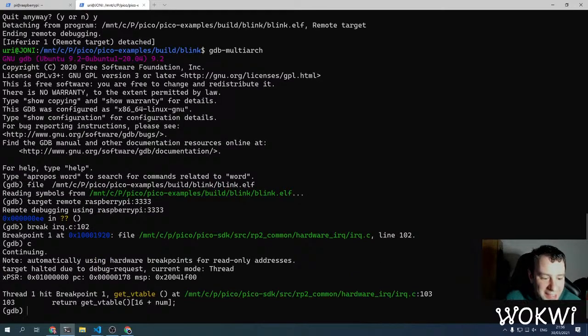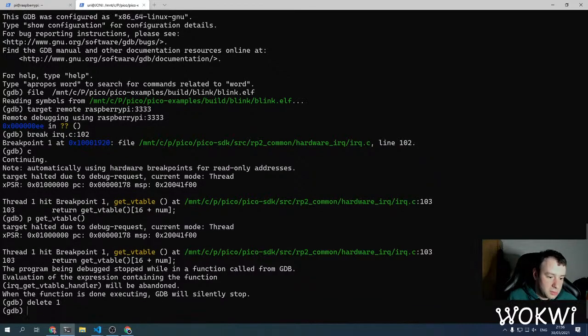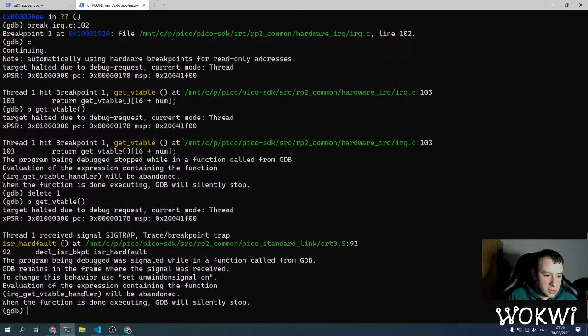And breakpoint hit. Yep. So now we got it with the real Pi. And maybe we can just call get vtable and see what it returns here. No, we can't do that. And I guess the reason might be because get vtable is inlined. Maybe if we delete the breakpoint, we can just write and then call it again, it will work. No, it seems like this is very unhappy about what we did.